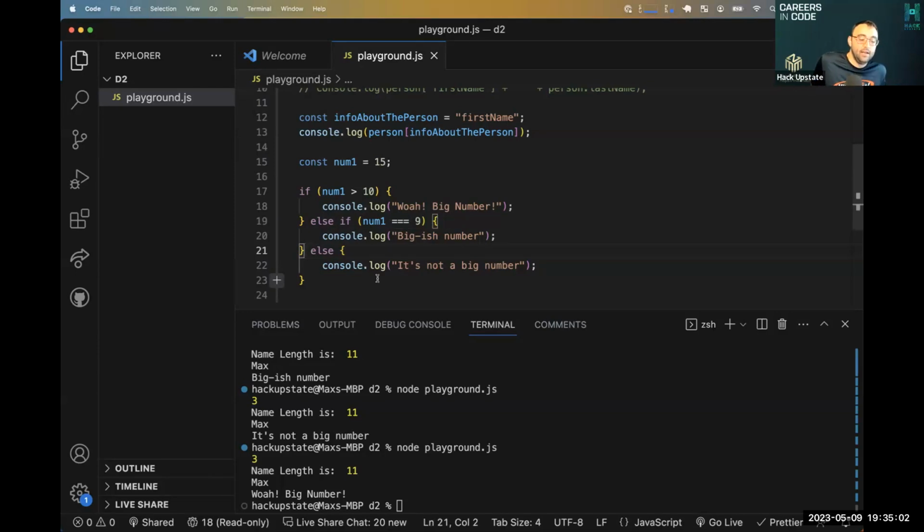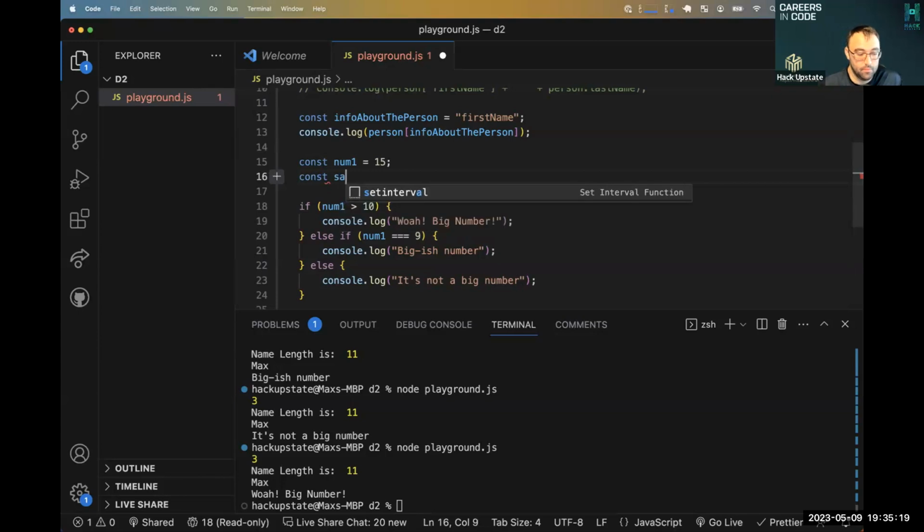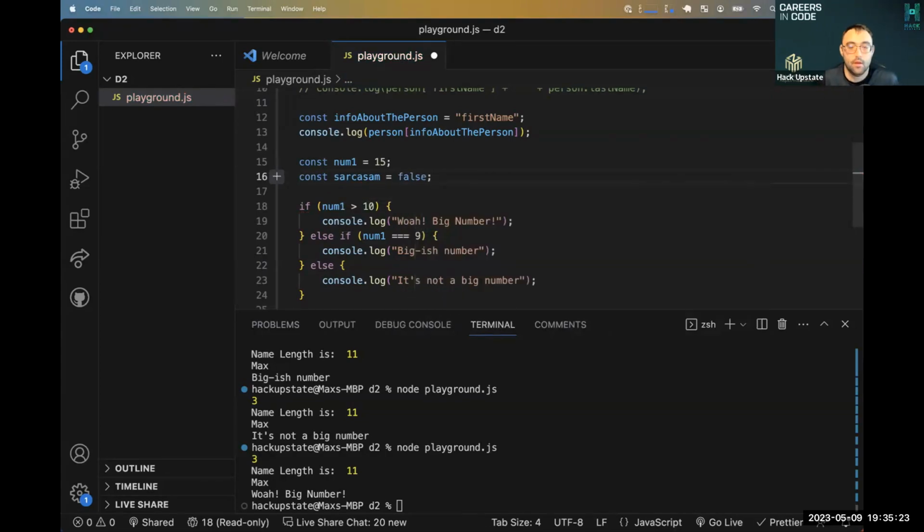So we can actually use what we call a logical statement. Let me try something like, so we could do something like a Boolean statement where we say, hey, sarcasm is set to false. Then we can chain that in our operators.